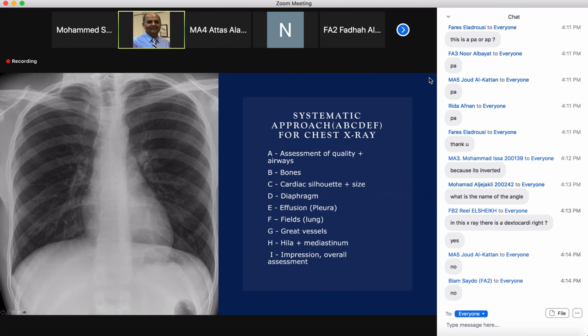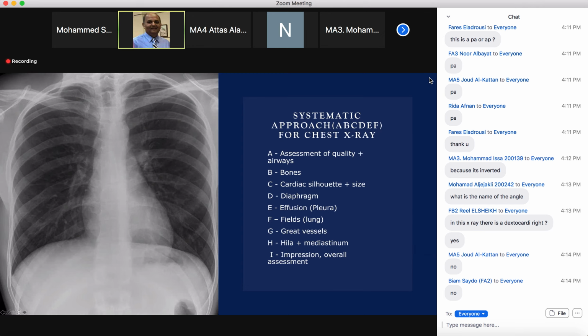This side is the right side. This side is the left side. You were told the picture is inverted? No, the picture is real. This is how an X-ray chest looks like. This is the right field. This is the left field, because the apex of the heart should be on the left side. And we all know when we go into physics, I don't want to go into the physics. Simply remember this is a PA view.